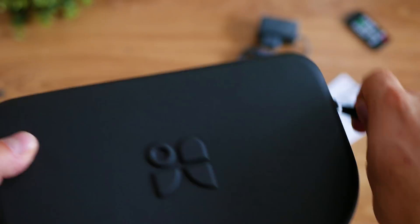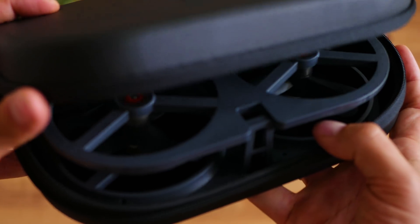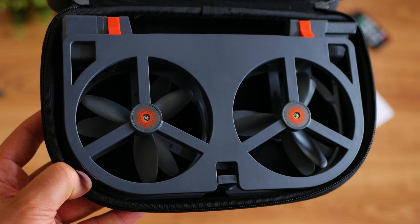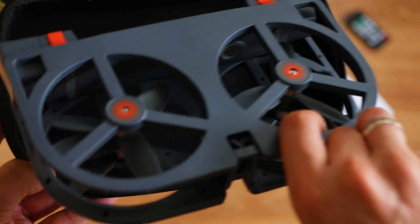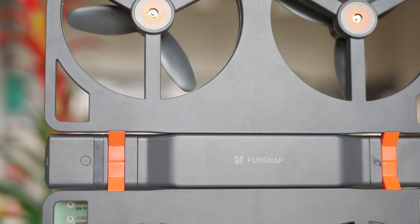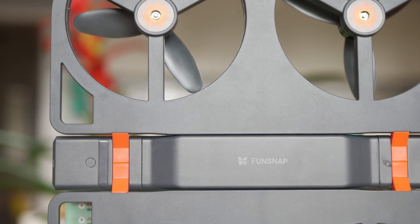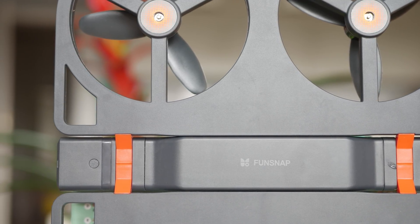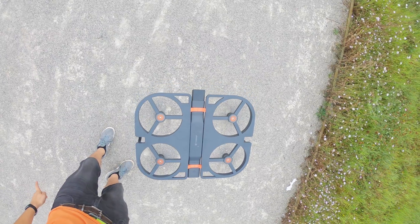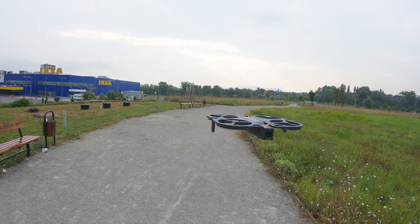The Funsnap Idol itself — the design is, in my opinion, great. It snaps in half, and maybe that's where the name comes from. A great benefit is safety: it is almost impossible to harm someone, and enforcing safety in such a way is very thoughtful. Although I'm a great fan of the design, I could criticize the materials used. There is a desire to make it as lightweight as possible, but these materials feel quite cheap — even the props feel as if they are made out of terrible quality plastic.